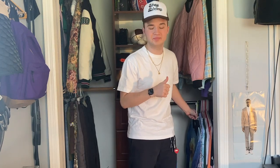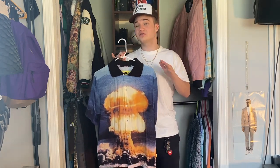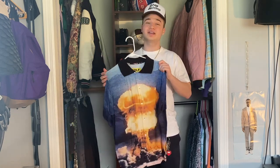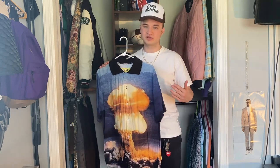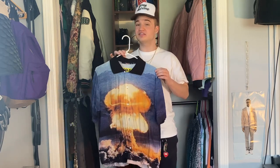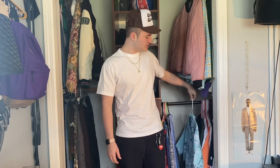Coming up next we have one of my favorite Golf pieces of all time — the No Nukes button-up in the OG colorway. They also did this in an infrared colorway which is also really sick, but I copped this at Camp Flog Gnaw 2018. It was my first Golf cut and sew piece I ever owned — before this I was just buying a lot of hoodies and t-shirts. They had a little pop-up Golf store at Camp Flog Gnaw and they were selling this button-up there, and when I saw it in person I just knew immediately that I had to have it. I love the way it fits me, I love the colors, I love how breathable it is. I've made it a tradition — literally whenever I go to Camp Flog Gnaw or any music festival, at least one of the days I make sure I rock this button-up in a fit.